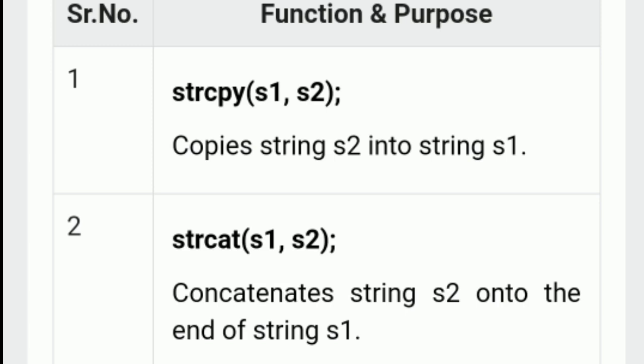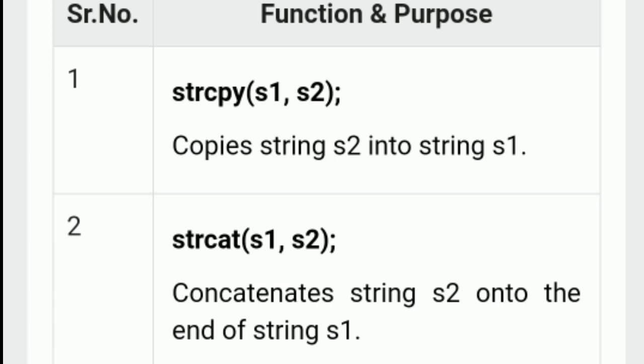strcmp(s1, s2); returns 0 if s1 and s2 are the same, less than 0 if s1 is less than s2, and greater than 0 if s1 is greater than s2.